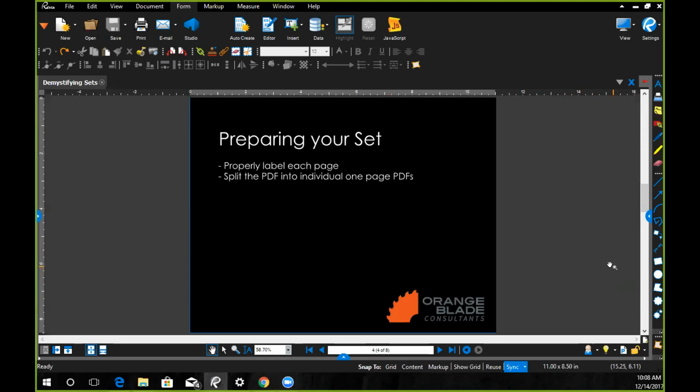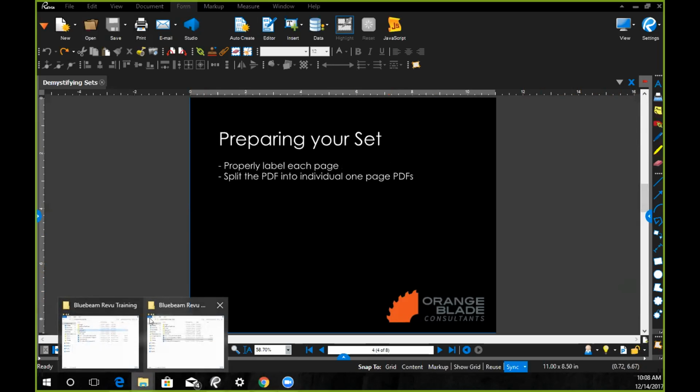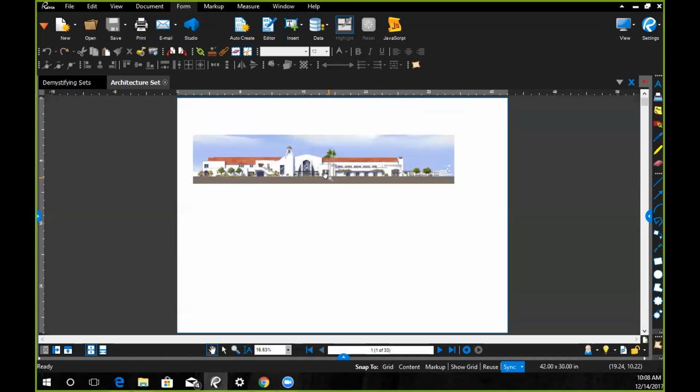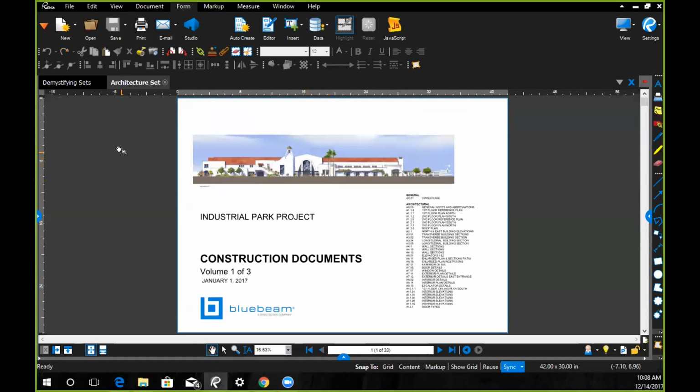So here's what we need to do. We need to first prepare the set. Now I'm going to open up a document over here, and this is my large format document. This is really 33 pages, but you can easily imagine doing something like this for a document that might be 10 times the size of this. So the principle that we're going to explore here can be applied to a 33-page document as well as a 330-page document.